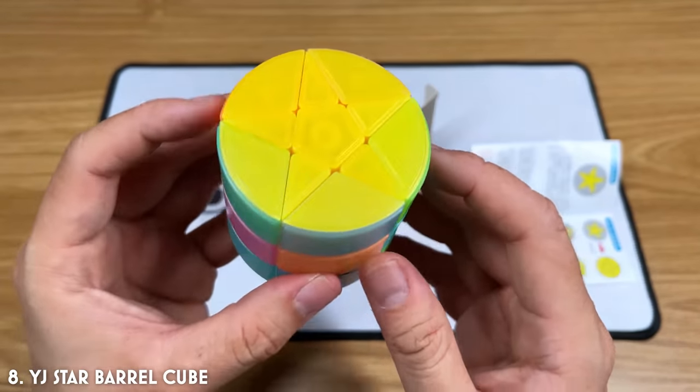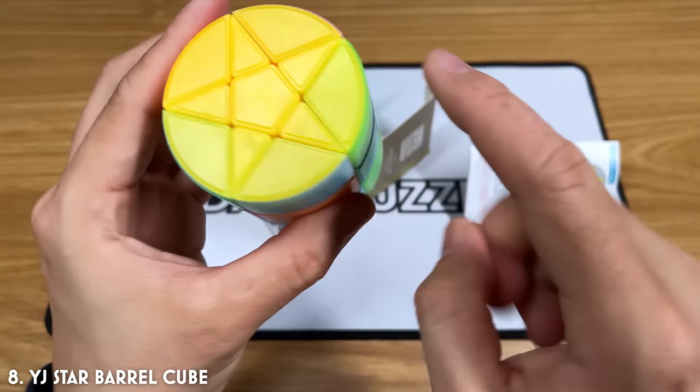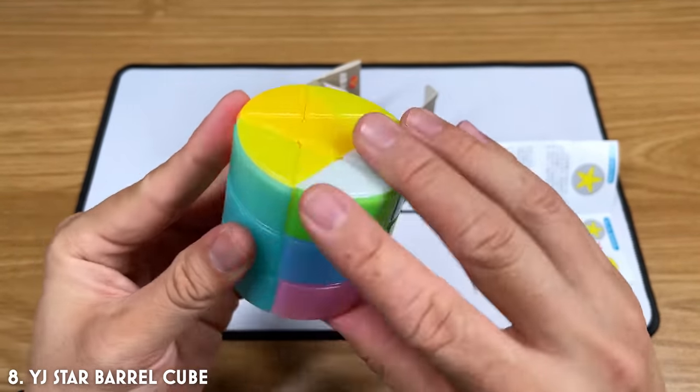It actually looks like one that you can get really cool patterns on. Imagine if you got just the white star inside the yellow bit. That would look so amazing. Actually, I wonder if I could do that. That'll totally mess it up. There's no way I'm going to be able to fix it, but let's give it a go.